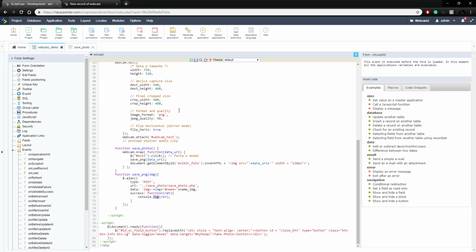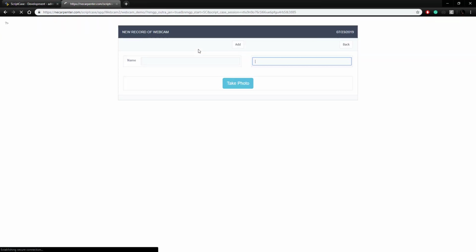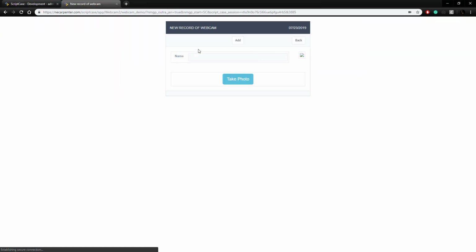So let's just look at where we are so far. And we just have a little bit left, but we're almost there. Let's look at it and see how it looks. So we're going to run this application. And this time we should get a webcam stream, and we can see everything. We'll load it here. And again, it's replaced that just like we had it do. It's just a thumbnail since we have no image yet.